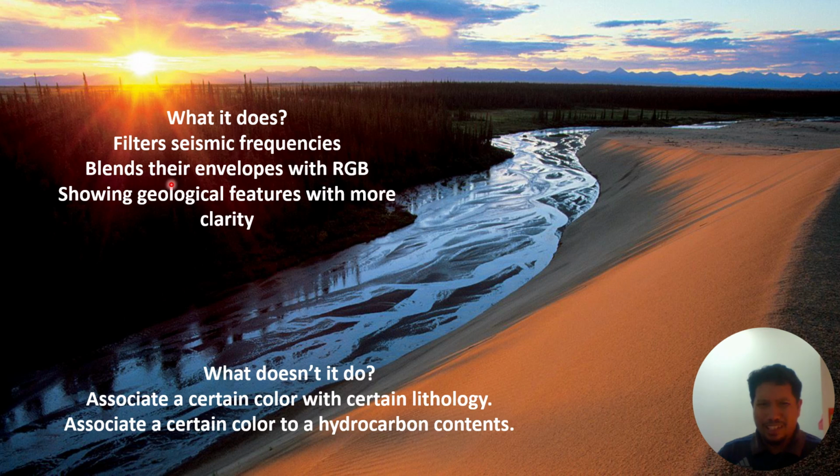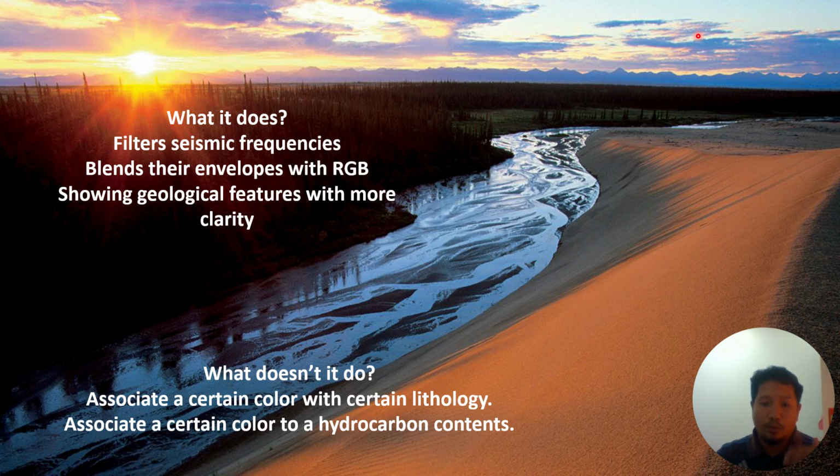Blending the envelope with RGB. Once we classify certain wavelets into different frequencies, the filtered seismic data is then blended with RGB, which is red, green, and blue colors. This is done to make the geological features in the data more visible. So we have different sets of frequencies, but how are we going to recombine them? By using different colors. Normally we use only 3 colors and 3 different frequencies, because this highlights in a better way. The more colors you choose, the more noise you add, and it's not really practical.